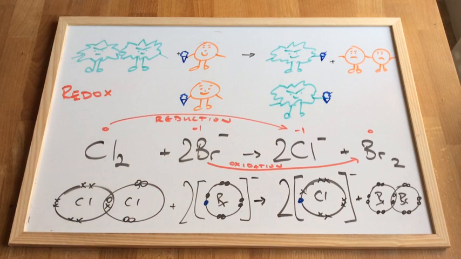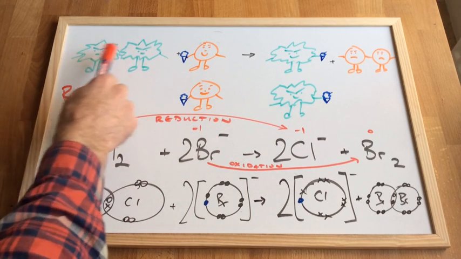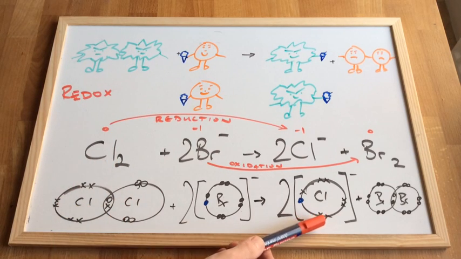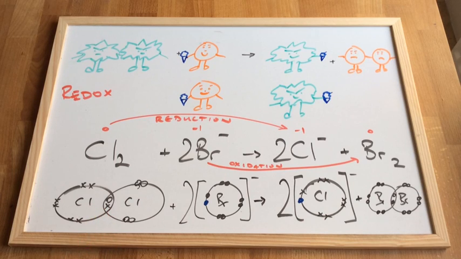The reduction process - reduction is the gain of electrons. They haven't got the ice cream, they haven't got the extra electron, but they have now. What is an oxidizing agent? An oxidizing agent is a substance that causes oxidation by accepting electrons. This is the oxidizing agent, the chlorine. It's accepted the electron from the bromide ion and become a chloride ion in the process.